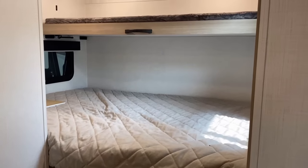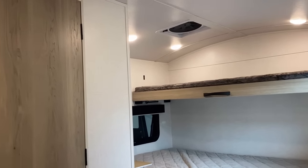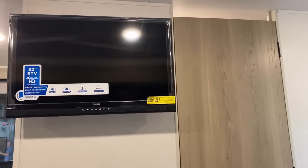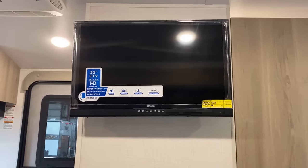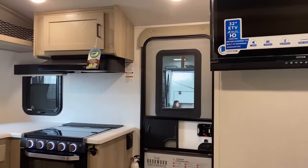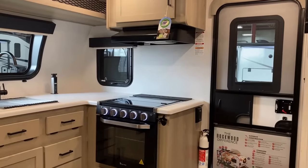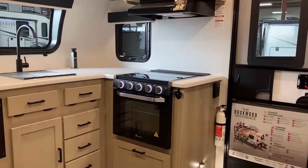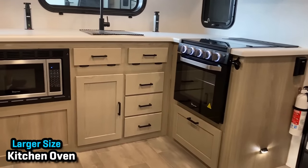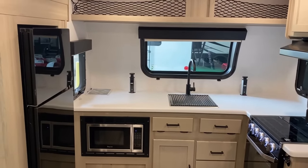Whenever I'm in something weird, new, and goofy, I practice the concept of 'when in doubt, sit it out' — I park myself at the primary seat, in this case the sofa, to give you a look at how this RV is going to feel when you're actually sitting in it. A lot of times when you're shopping an RV you're looking at it from someone else's perspective; unless you actually sit down and go through the motions, it doesn't quite feel the same.